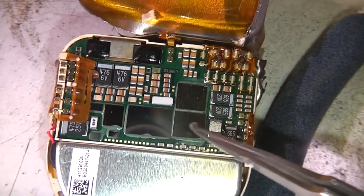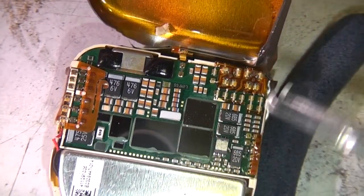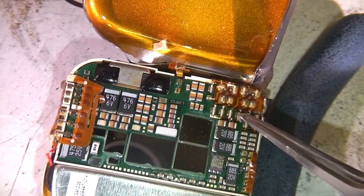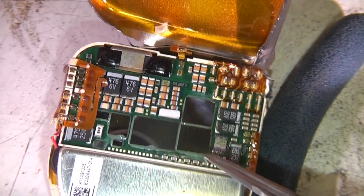You can just see the backs of the chips here, and these will be BGA packages down onto the main board. And you can see there is quite a lot in here. There's lots of capacitors and a surprisingly large amount of silicon.